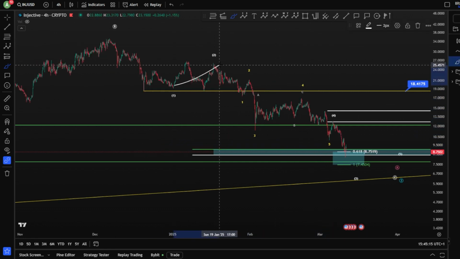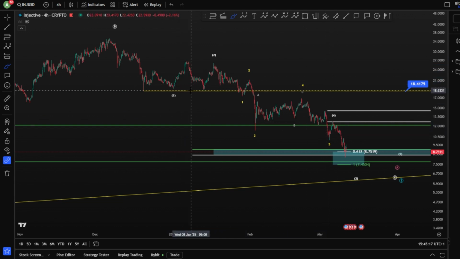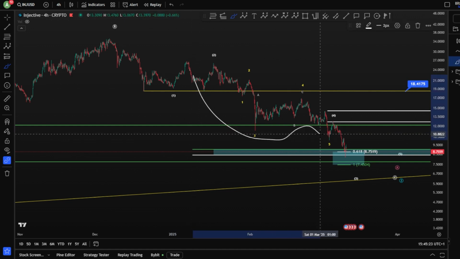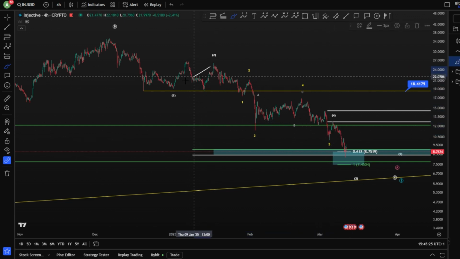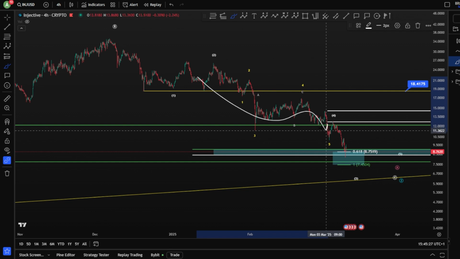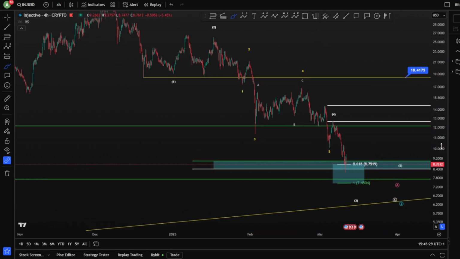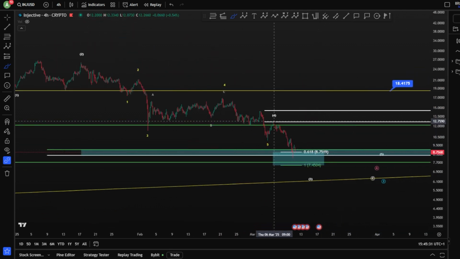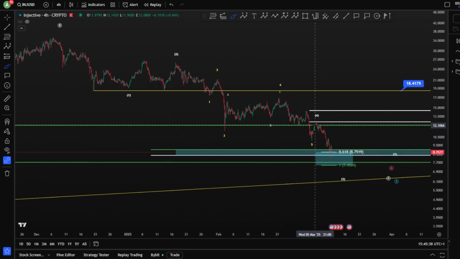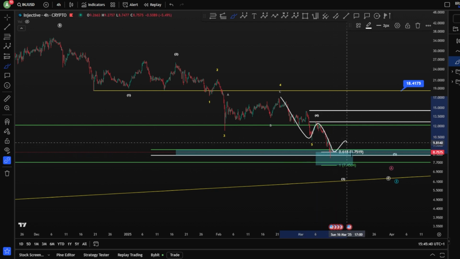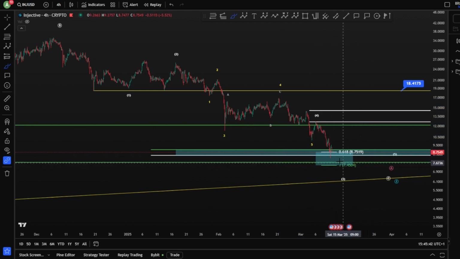Now your wave 4 in the white is, of course, longer here, right? This is what I don't like, as of course alternation between this wave 4 and this wave 2 here in time, they don't match so much, yeah, so I don't really like it. But of course, I mean, it can be 1, 2, 3, 4, and a 5, so we have to be careful. Of course, it can be finished. It can be still looking for a longer wave here. Yeah, 1, 2, 3, 4, and a 5 potentially.